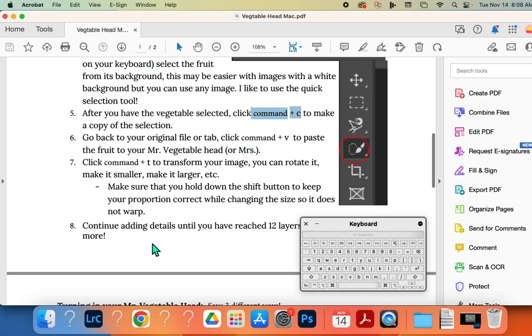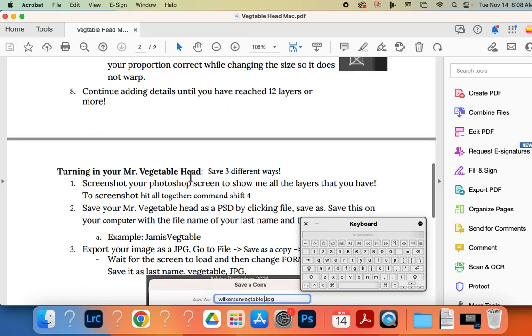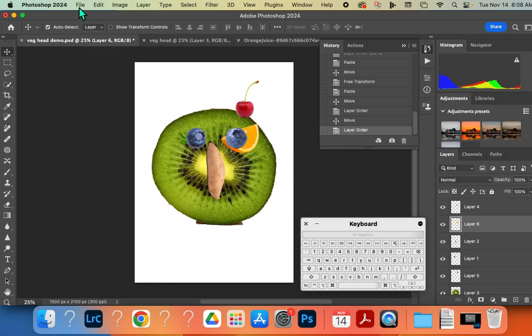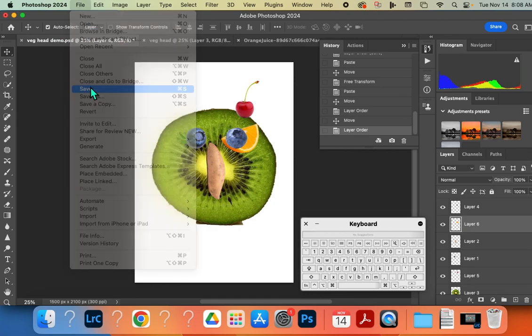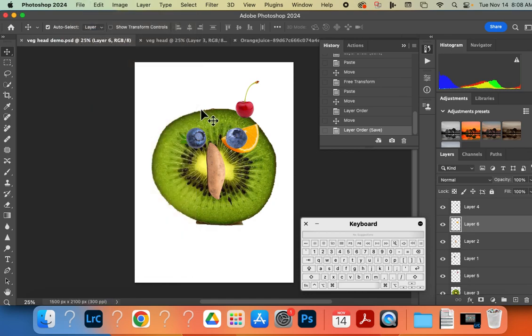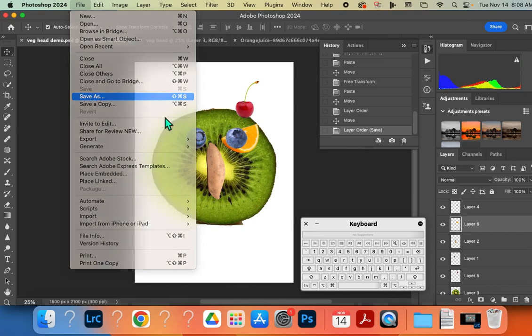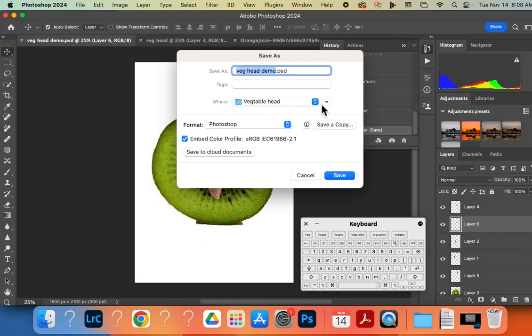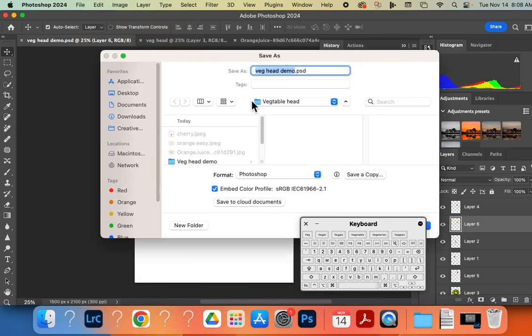And then I need to save it a couple different ways. So I first need to make sure I save my file. So File, Save. I need to make sure I know where it's going. Oh, it already saved it, so I'm going to show file save as. So again, if you want to see, I want it in my vegetable head demo.